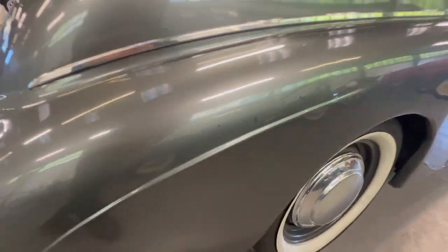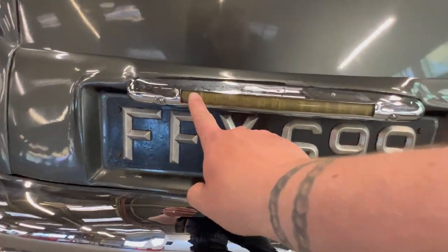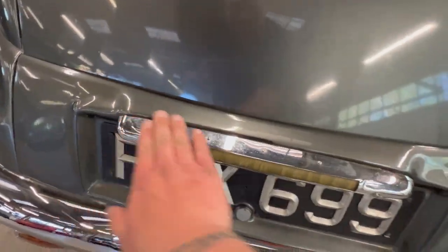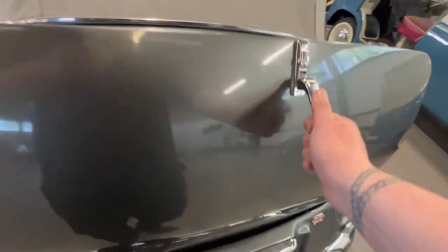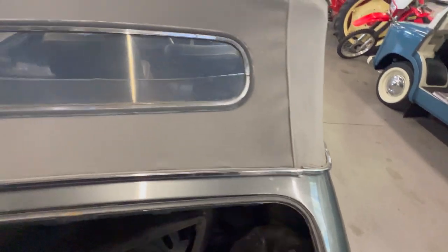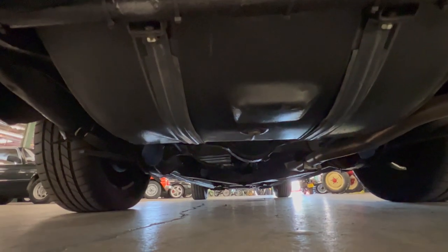Continuing around, there are a couple of little stone chips on the top of the rear quarter and another two just lower down. The chrome work on the rear bumper is really, really good, and below the bumper all is nice and tidy. The badge has dried out and cracked — that old-style lacquer-like cover has cracked over the top of it. There's a little bit of pitting on the chrome work on the top of the tail lights. The whole boot lid is nice and tidy with a little touched-in mark around the handle. Around the lip, boot seal, and where the soft top meets the boot lid is all tidy. Looking underneath, the tank and exhaust look nice and new — really clean under there.